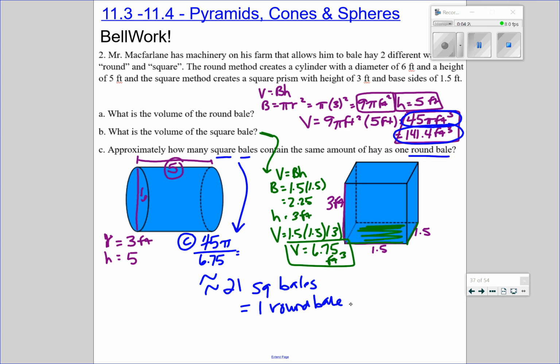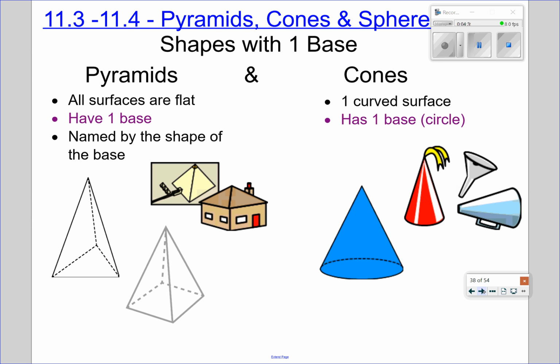Alright, so hopefully you were able to work through that. If you weren't, at least identify where you get stuck, and then hopefully you won't continue to make that same mistake. Alright, so let's go on with what we're going to talk about today. We're going to talk about pyramids and cones. Most of you guys can put this together. Pyramid, you guys have like ancient Egyptians with their pyramids, all kinds of stuff.